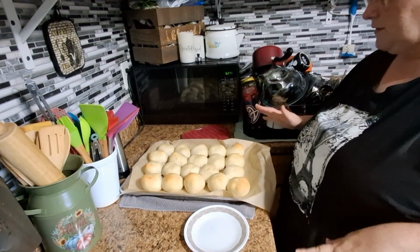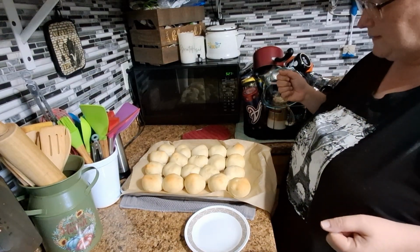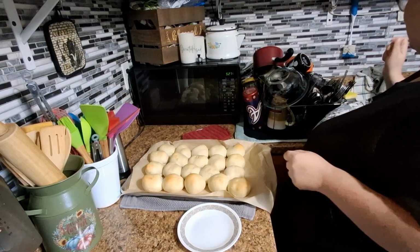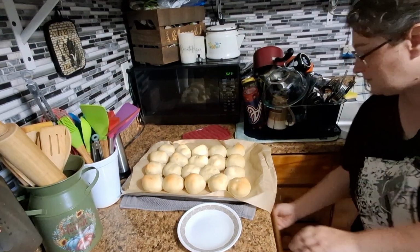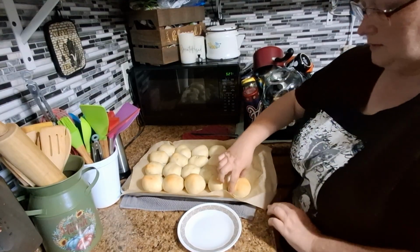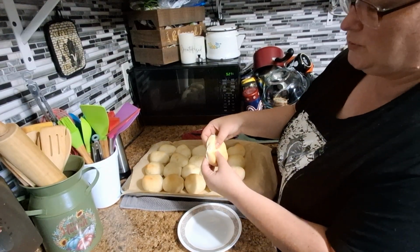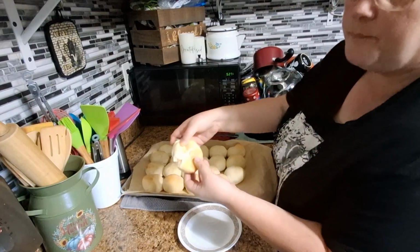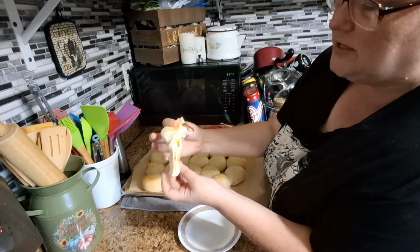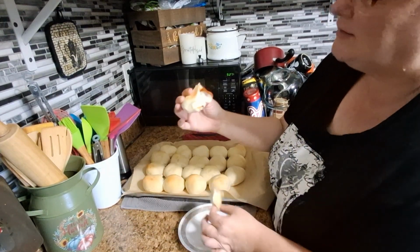Okay, we've taken our first set out of the oven. They were in there for about 15 minutes. Okay, and I know that you want to see the inside of one of these. Let me get a knife here and cut it open. Golden brown. Maybe I can just tear it open. Whoo, it's hot. There's the pepperoni and there's the cheese. Woo! Y'all, it's so good. I'm going to try a taste.